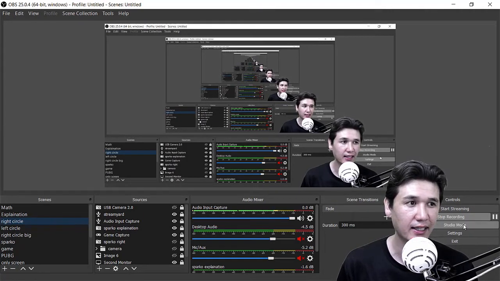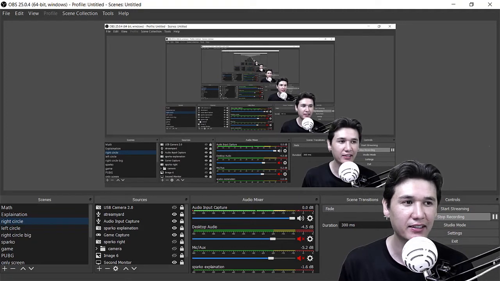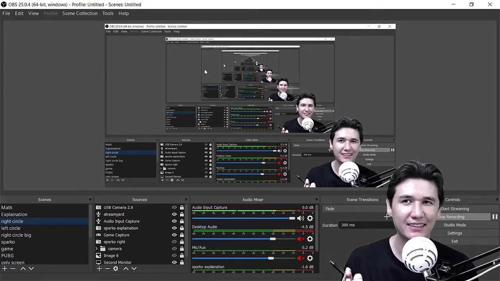You are going to download that software, and you can easily record your video. Here you can see that I have stopped recording, and now I'm recording again, and it is recording here. Therefore, if you need to record your complete screen for free, you can use OBS, which is one of the best software.